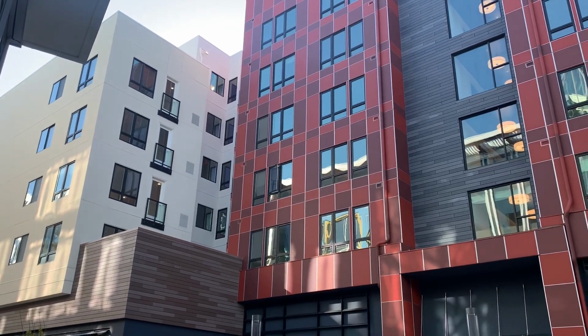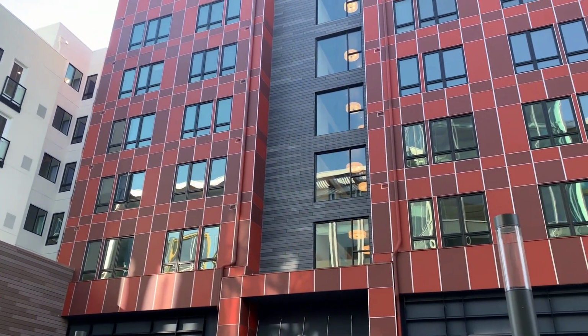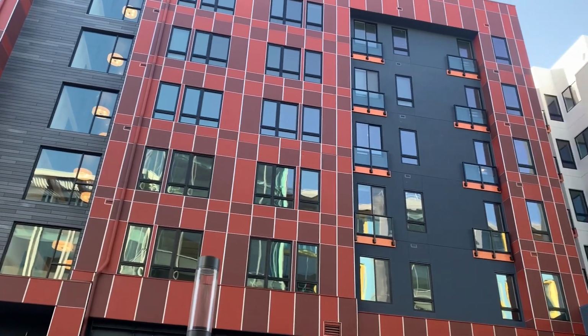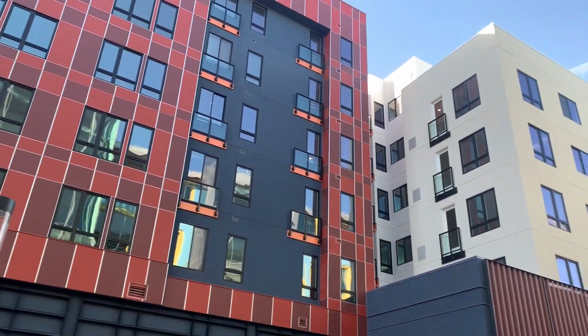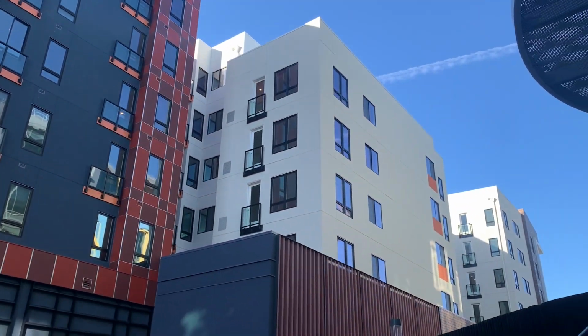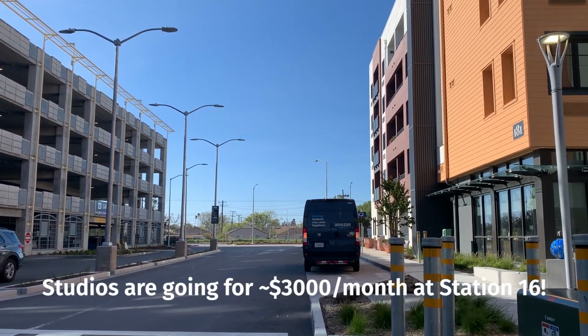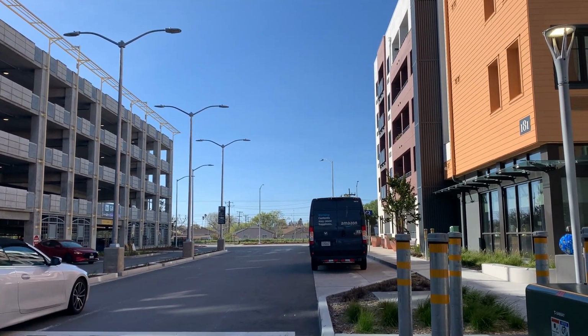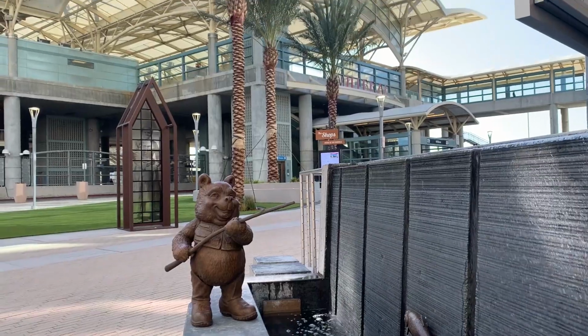So for my final thoughts on the project, while I do think TOD in the Bay Area has a bright future, I feel like this particular project is far from being as good as it can get. There just isn't enough affordable housing, and some of the rates here aren't particularly attractive. I mean, if people can find similar rates closer to where they work, then why would they live far away?